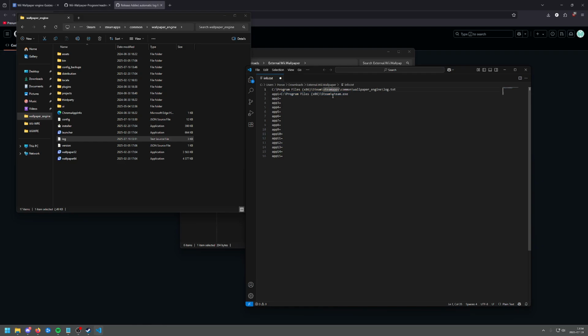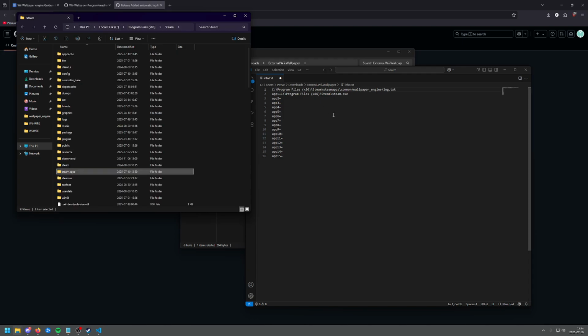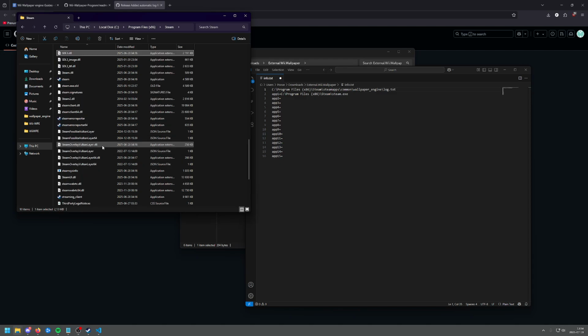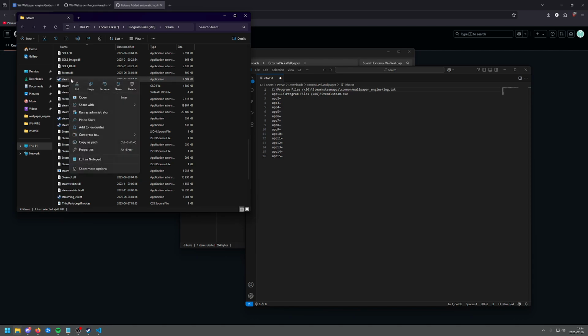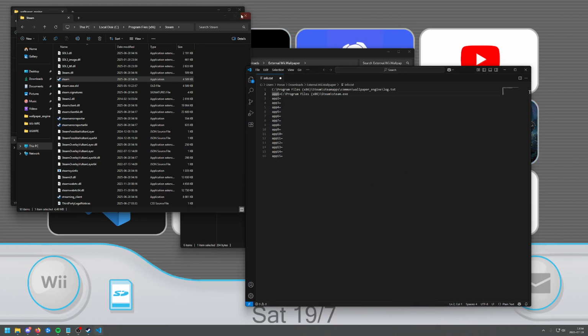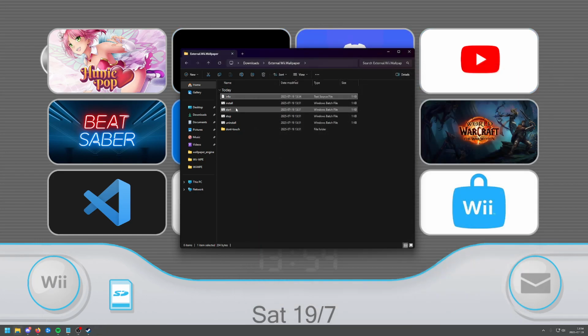For example, Steam itself is in Steam, and then look for the exe file. So if I just want to copy that as path and paste it in here, okay, stop a second. Remove the quotation marks. Then this app1, which will be this icon, will open Steam once I've done with everything. Now you simply Control S to save it, close it, and then you can run the install bat.